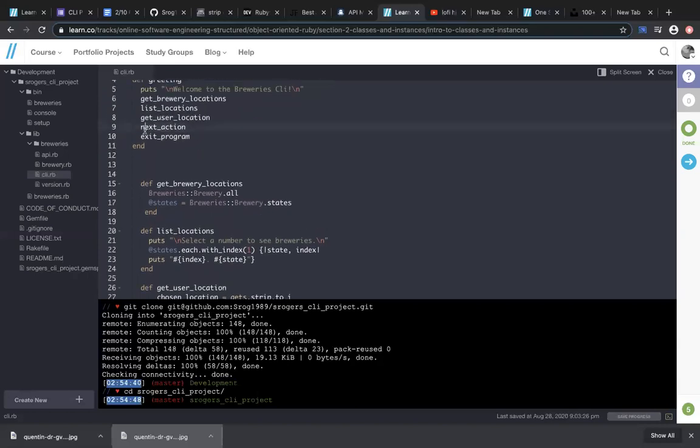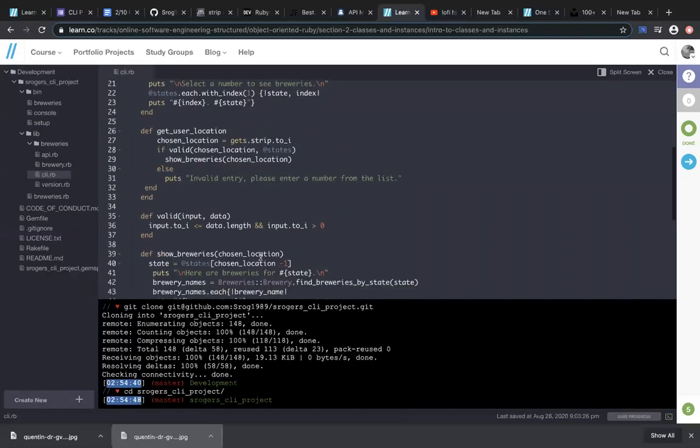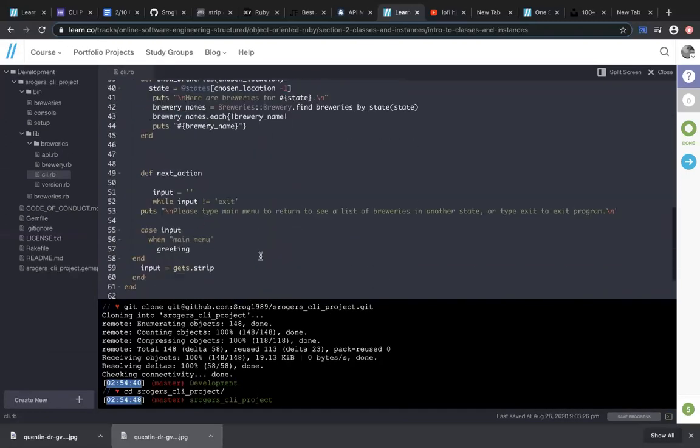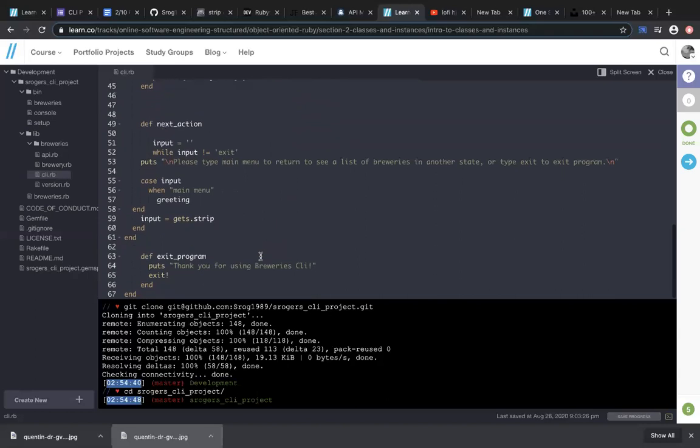So from there, I go to next action. And what that is going to do is it's going to get my user input, and when it's not equaling exit, it's going to have them type in the main menu to return to see a list of breweries in another state, or they can also type exit to exit the program.